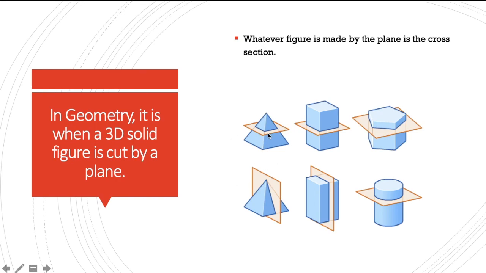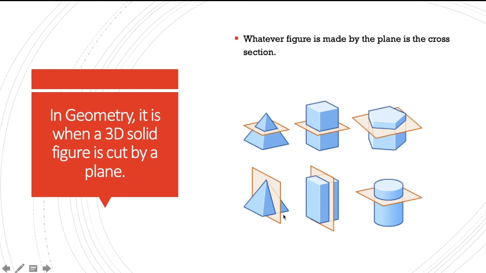So we have the square pyramid right here. If we were to cut it directly across and take this top part off, just take it right off, the new face underneath that is going to be the square. Right here again, they cut it directly across. We know it's a square prism. If we were to take this top part off, this new top section, since it's parallel to this one, is going to be the same. Right here, if we cut it directly across, it'd be the pentagon.